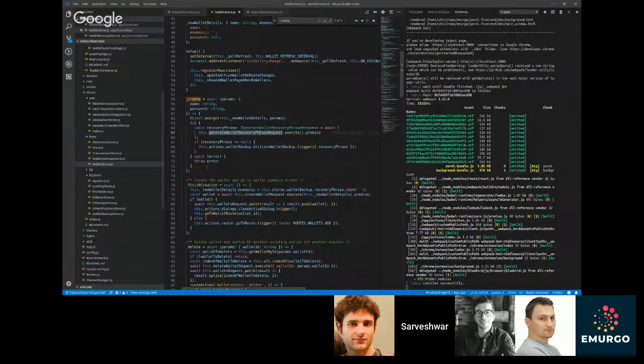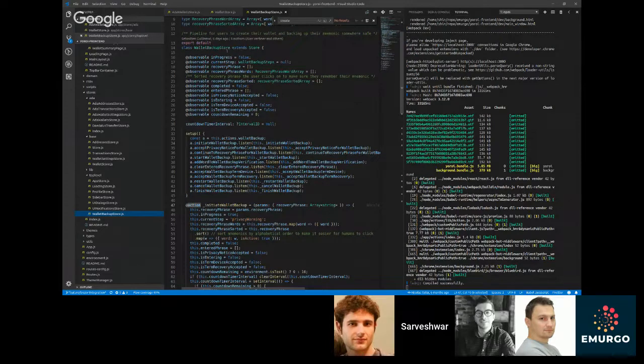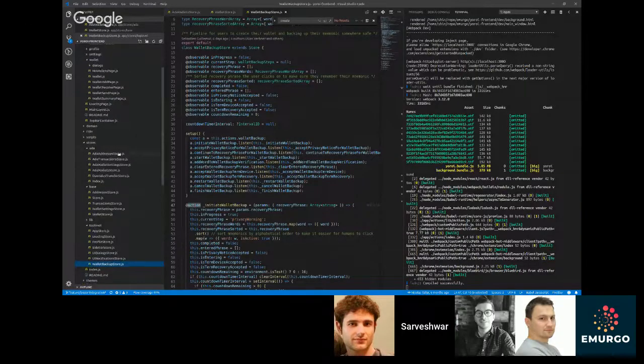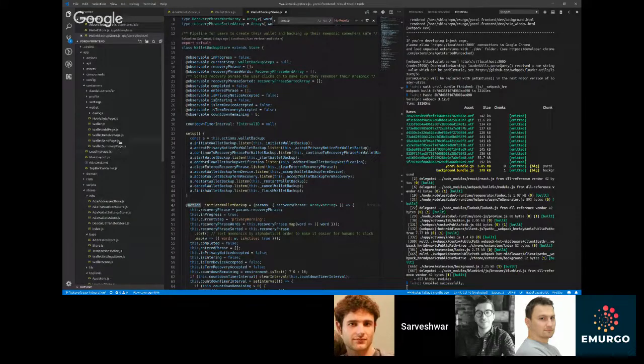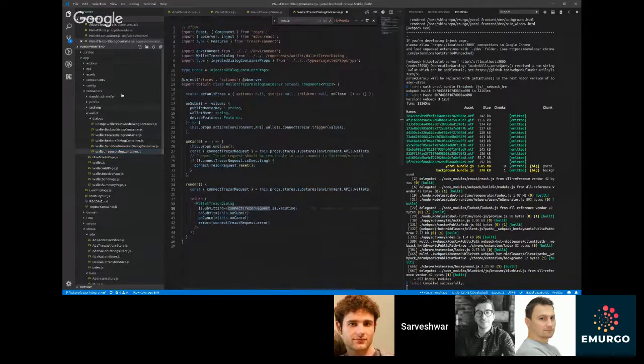So that's why I don't have a wallet store like this wallet backup store. And the biggest mistake I made is here in the component, in the dialog, and here it's a container.